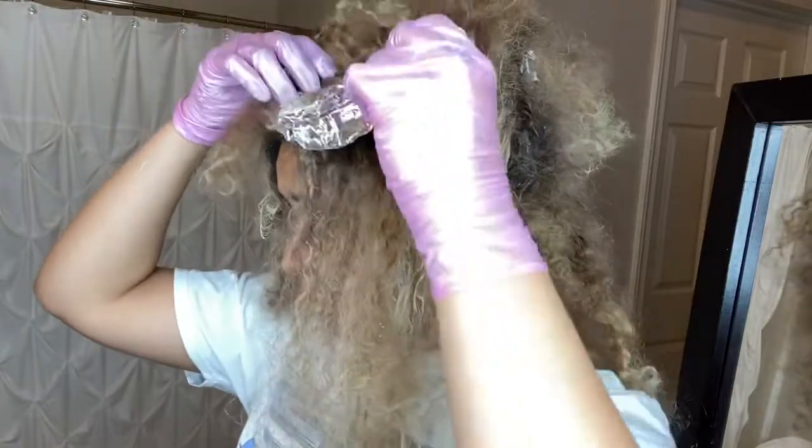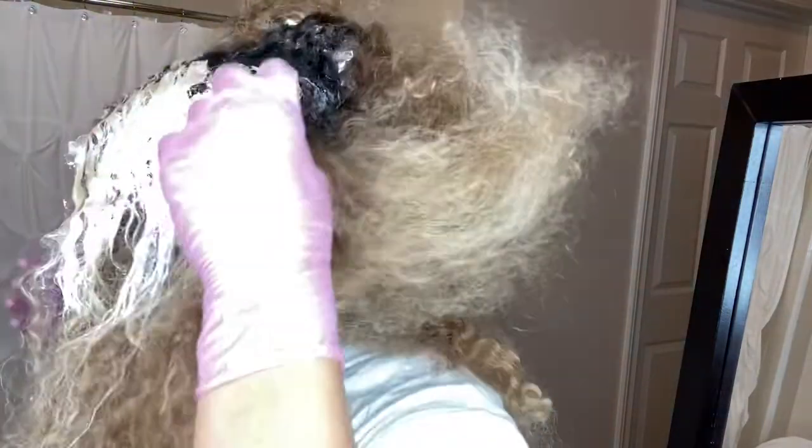Hopefully it looks good. What is this from? Oh, this one. Oh my goodness. Oh no, no, no. Oh no. Look, I did so much more blonde on this side than this side. I have to for sure touch that up. So I'll actually do that right now. Because look how much blonde is right here. Not on this side. It's a no for me, dog.